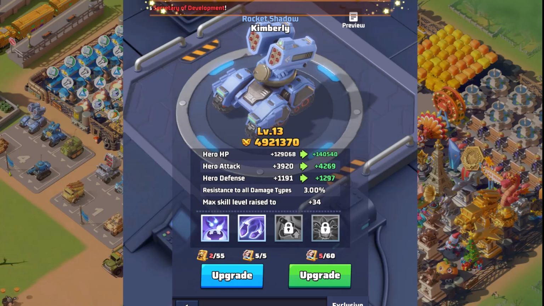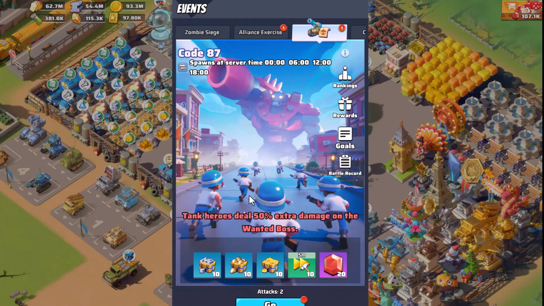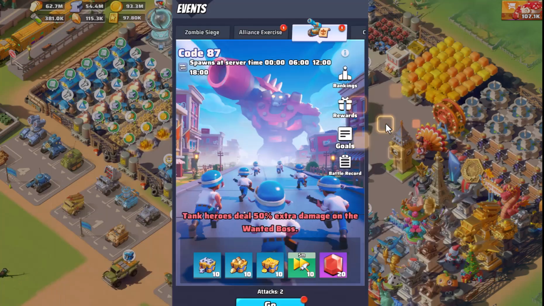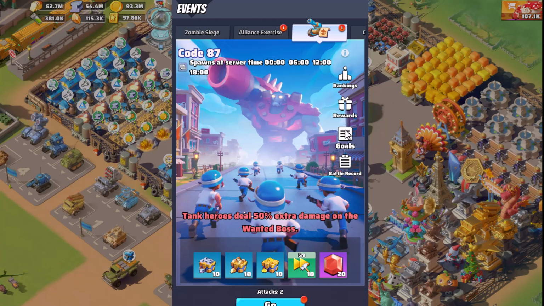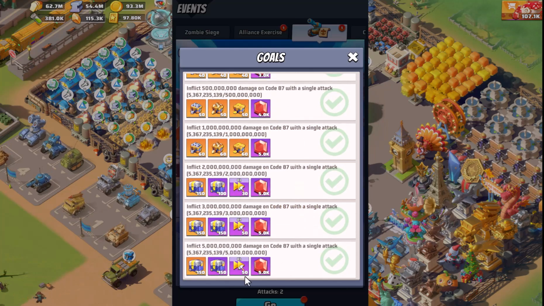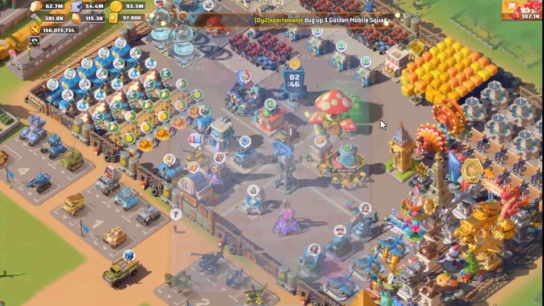And just to show you the difference in the damage that is made, the tank hero popped up again, code 87. If you look at my battle record, I went from hitting at 4.3 two days ago to then hitting 4.9, 5.3s, and almost 5.4. So I gained 1 billion in damage just from her weapon. Nothing else popping up, nothing else going bigger, but for world boss damage. And that also gave me the 5 billion on the first hit goal. So I essentially see myself as investing money to open this up, and it gave me 1 billion.